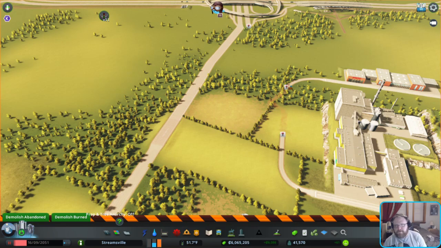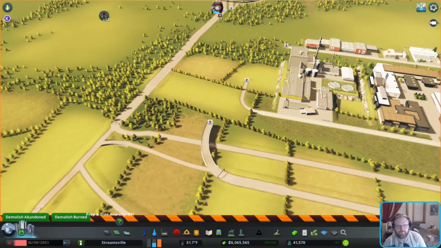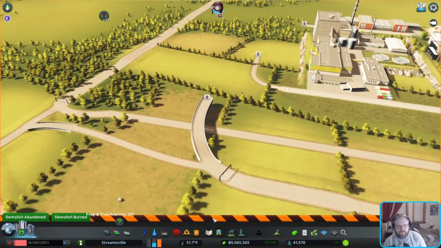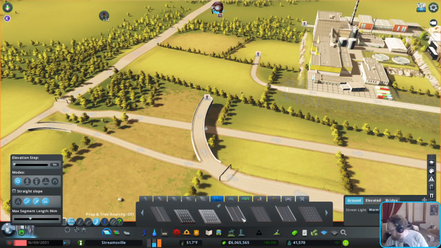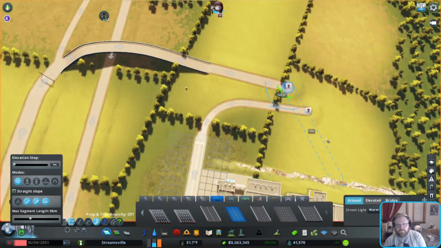Get rid of these. That actually can stay. So there's 2 coming over this way. 2-lane highway, run that back down to ground level. Two lanes.